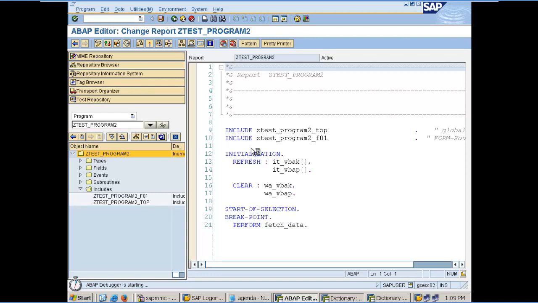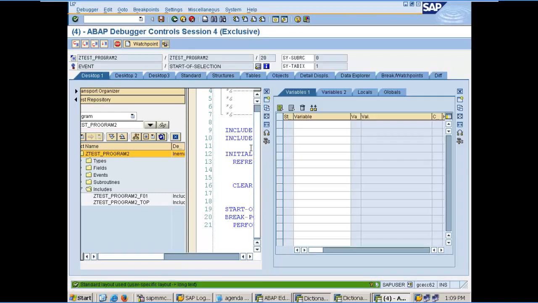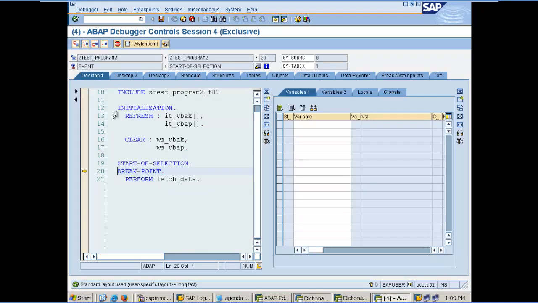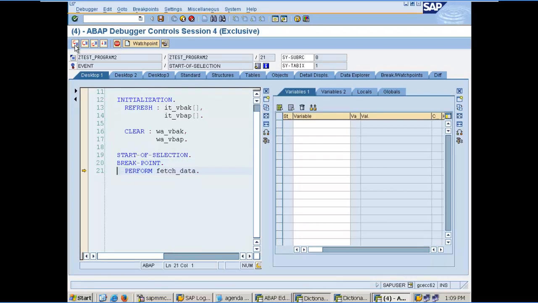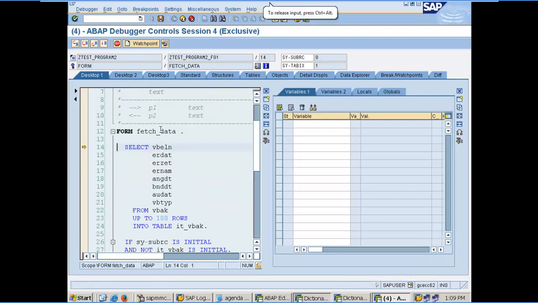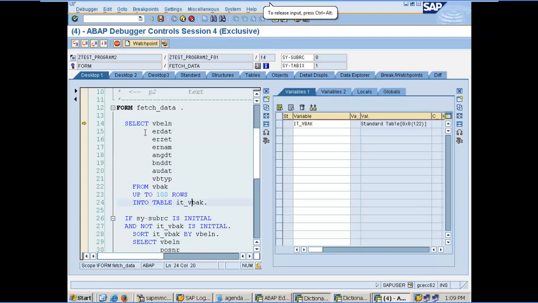When I'm executing it, I'll do F5 here. In IT_VBAK, I got 100 records.